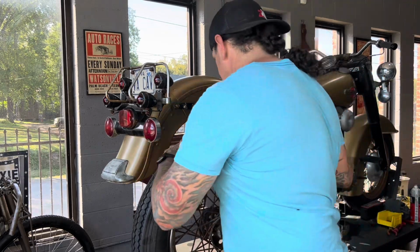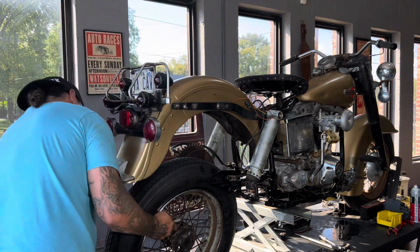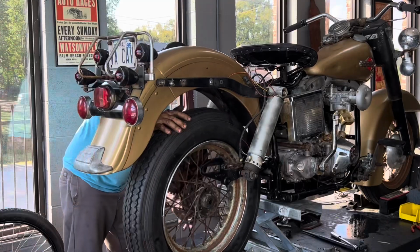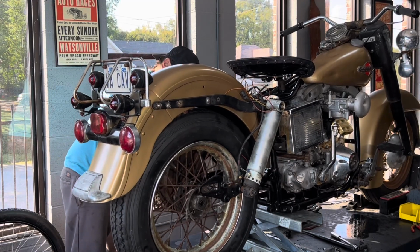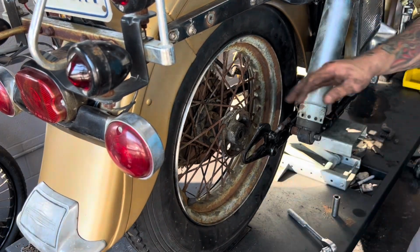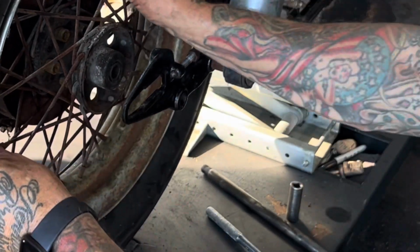I'm going to get this wheel in. Sometimes you gotta let the air out of the tire. Alright, the wheel's bolted to the drum with those 5 lug bolts I removed earlier. Means I'm ready for the axle spacer.